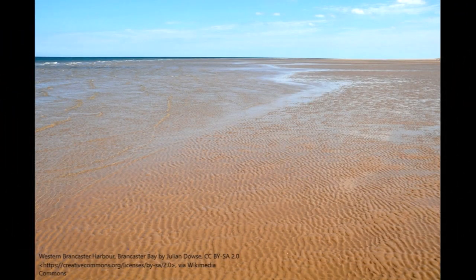This photograph shows Brancaster Beach as it is today. It lies to the west of the shingle spit which now houses the Golf Club. It illustrates how in the Roman period the fort probably looked out over a large bank of sand which was exposed at low water and may have extended for over a mile out to sea. Perhaps like today, this foreshore was dissected by creeks scoured by the ebb tide. As the sand dunes were yet to form, a lookout located in the fort would have had a clear view of the seaward approaches.